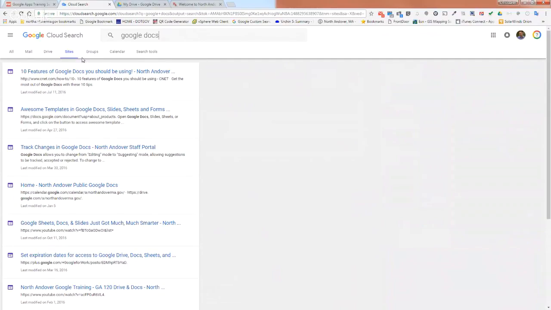It also searches groups, and using search tools, I can refine by date, by who owns it, by type, etc. So it's a really powerful search available to you. Even if you're just searching in your Google inbox now, it doesn't search everything, but it will start returning your Google Drive results with your email. I definitely encourage people to play with that.